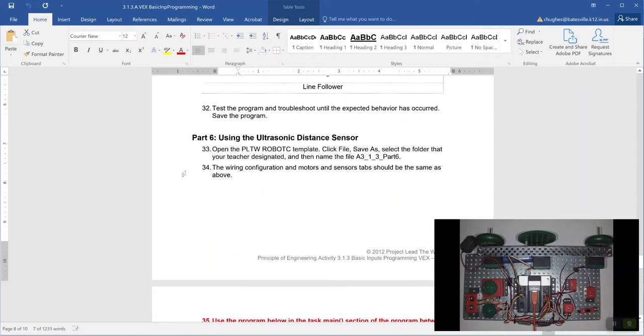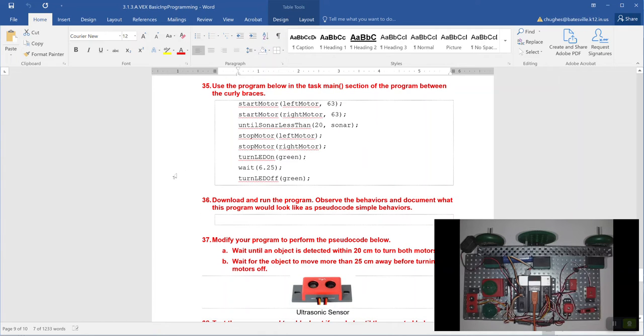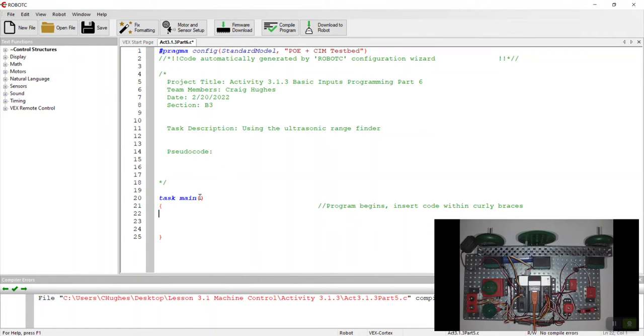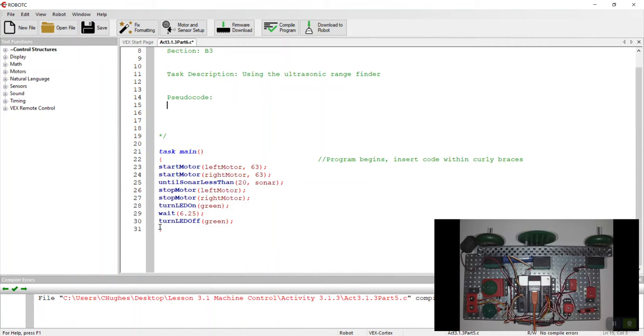So in this section, utilizing the ultrasonic distance sensor, they start off by giving us a sample code, that way we can see what this kind of looks like to control that. So let's copy it. We'll paste that into our task main. And with this, we can start looking at writing what the pseudocode would have looked like for this program.